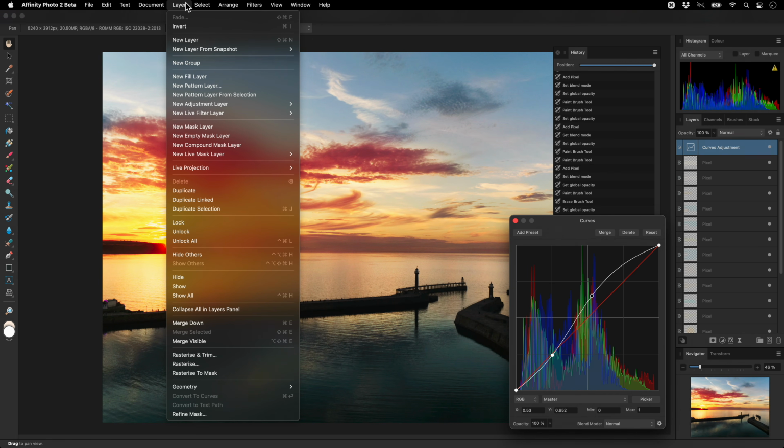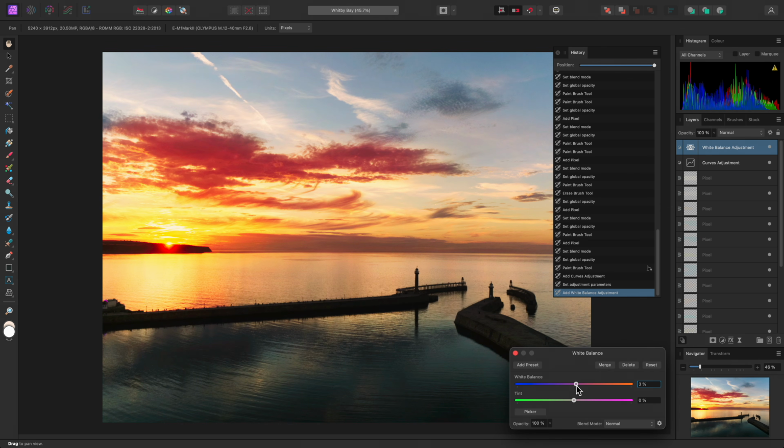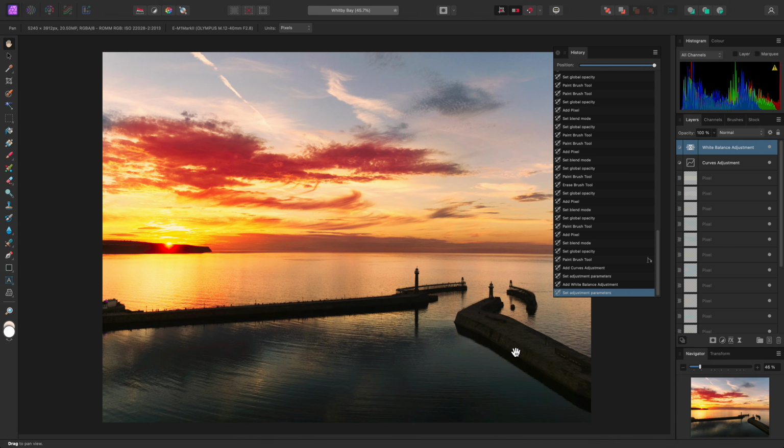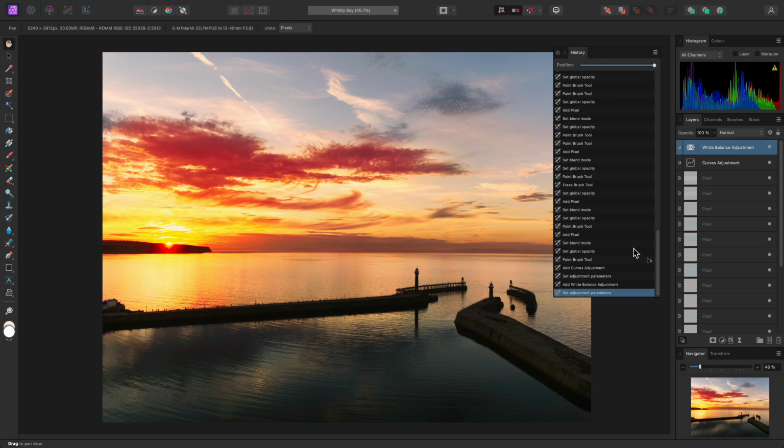Next, I'll add a white balance adjustment and warm the entire image up, giving it a slight magenta tint as well. Now, notice on the history panel that the paintbrush tool step has a small branching path icon. This is the point at which I created an alternate future or branch for my undo history. If I click this, I can quickly cycle between my original future, where I added several adjustment layers and some sharpening, and then back again to my new edit with the curves and white balance adjustments.